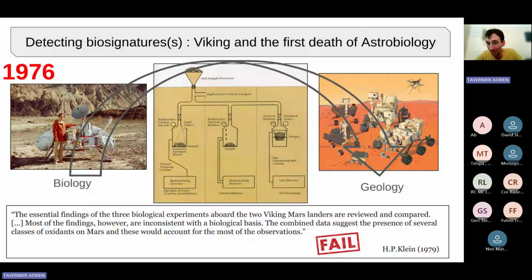Because with geology, success is obvious. So there is still controversy about the analysis of the results of the Viking experiments, and 20 years after, at the beginning of the new millennium, there was a new analysis of the label release by a Mexican chemist. But he explained it abiotically. But for a few people, it was still an experiment that was the proof of life on Mars. But I say failed.